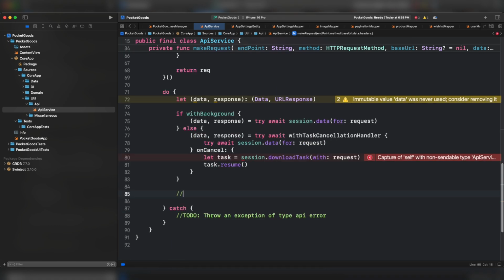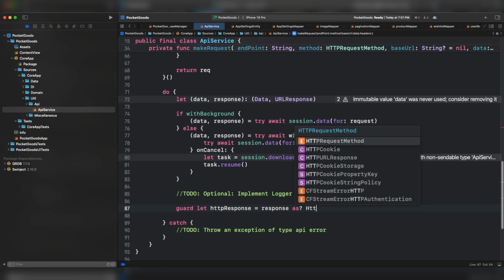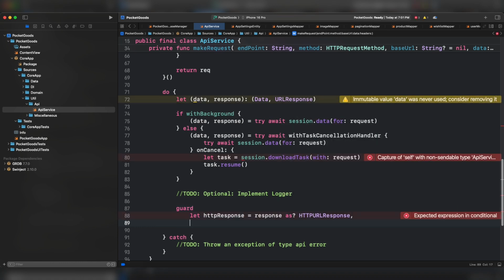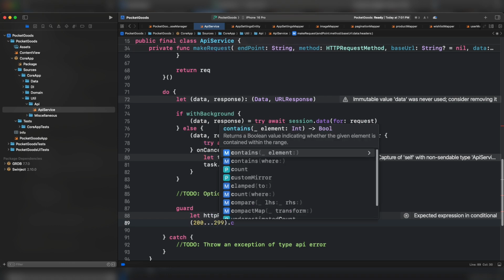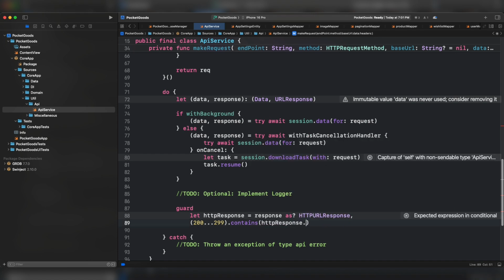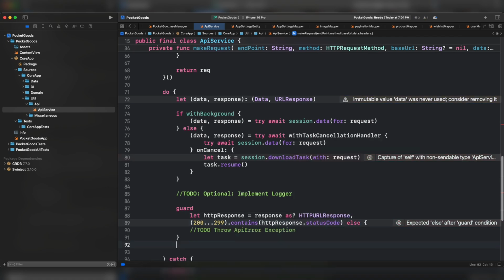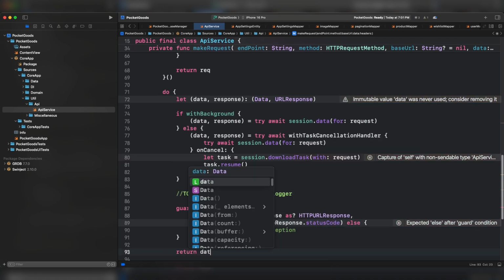I would like to add here a logger, if you will, for debugging purposes. If we are under the success status, we're going to do here guard let, and cast this URL response. We can check if it is between 200 and 299, which is basically a status code, contains the element, which is HTTP response, and here we have to use the status code. Else, at the end, we have to return the data.